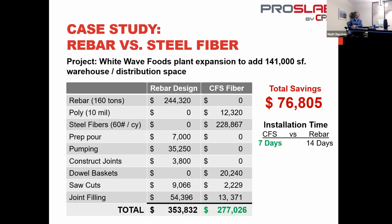I have not. I haven't either. I don't really see it being a big issue, because when you say you're pulverizing the material, it's probably not going to be a big deal if the fibers are even attached to any of the old paste and the crushed aggregate. So that's just my opinion on that.